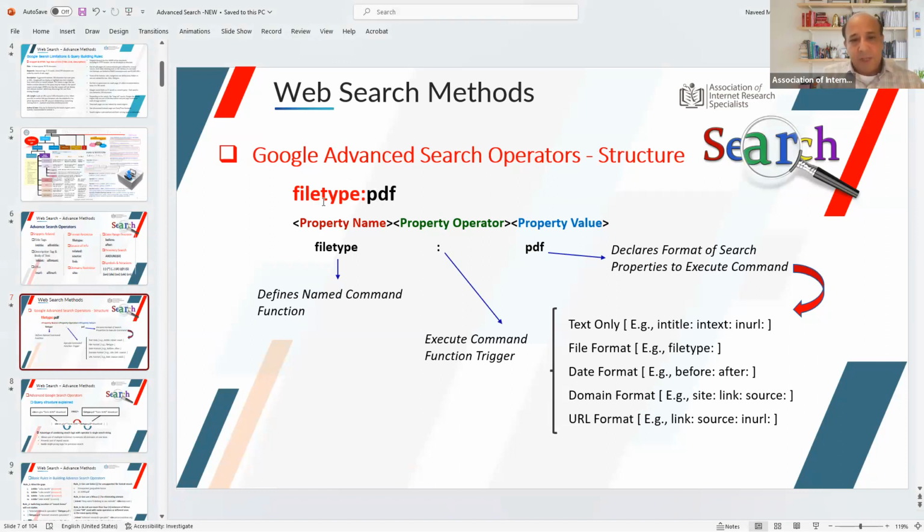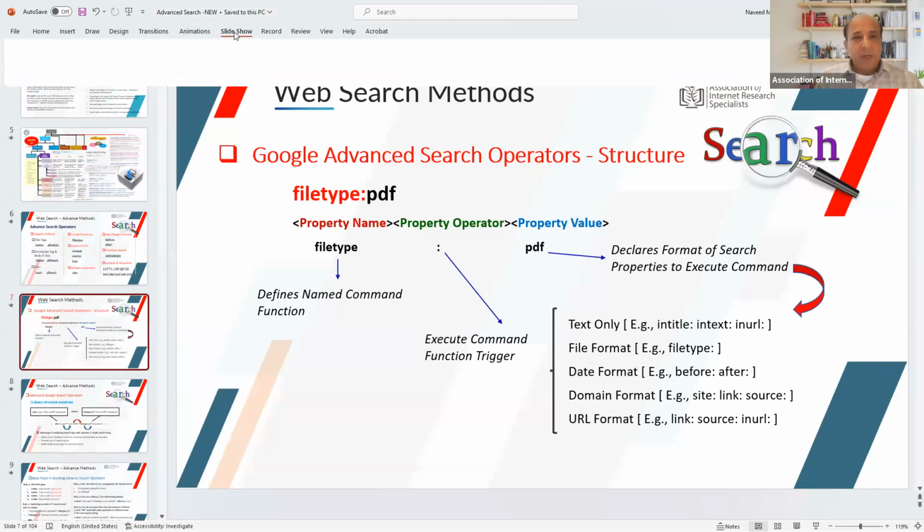They would have more or less the same structure, which means there would be a name in words followed by the colon sign, and then a declared value. So here file type is shown as a property name. The colon sign, we'd like to call the property operator, and whatever is declared after, we call a property value. These are just technical terms, only to explain the structure of the advanced operators and their functions.